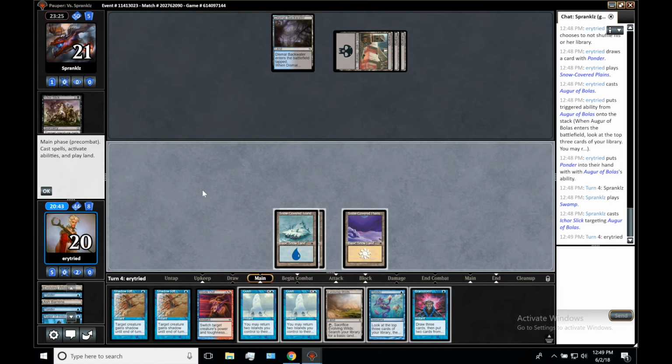Ooh, Brainstorm, Evolving Wilds is fairly nice. The only question is, do we ponder first? So we ponder, then if we don't want to shuffle, we'll get cards off Brainstorm. It's probably right to ponder first.